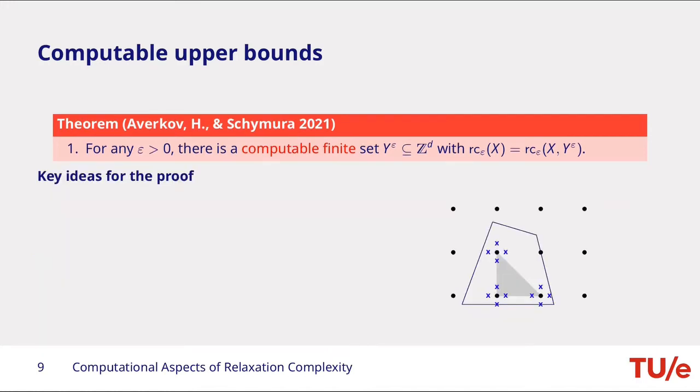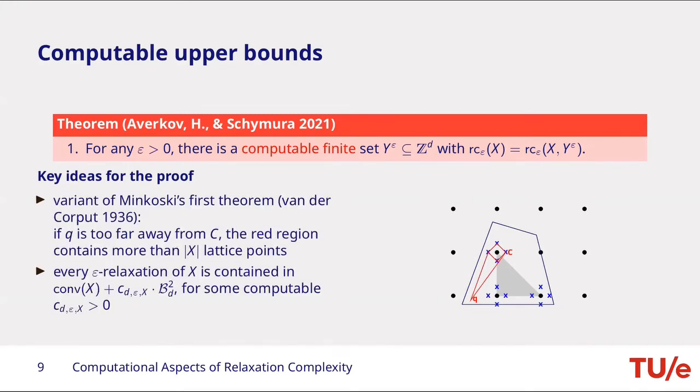And to do this, we want to show that actually every epsilon relaxation of our initial set X is a bounded set. To do so, we exploit that we can find these L1 balls inside our epsilon relaxations. And if an epsilon relaxation could be arbitrarily large, then we can pick a point inside the epsilon relaxation, Q, compute the convex hull of Q with this L1 ball, and compute its volume. And if the epsilon relaxation would be unbounded or can become arbitrarily large, then we can increase the volume as much as we want.